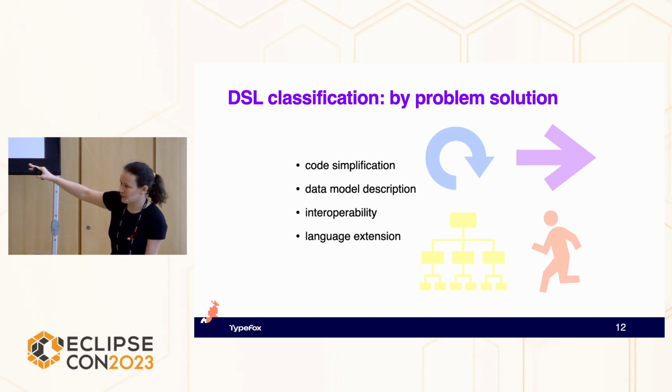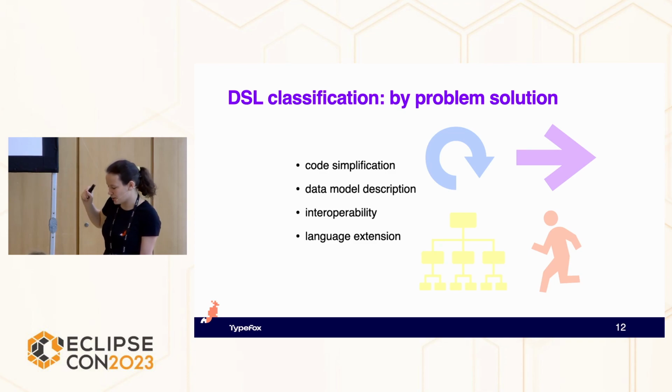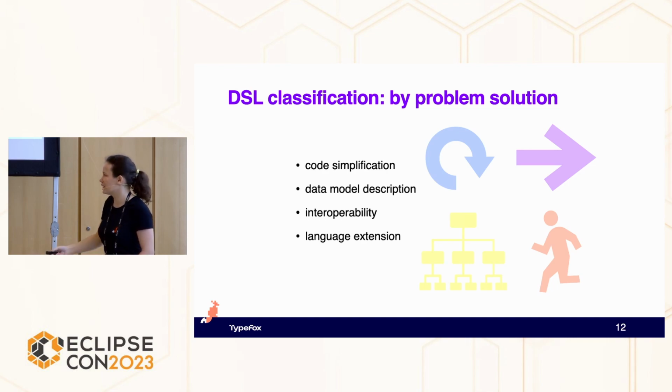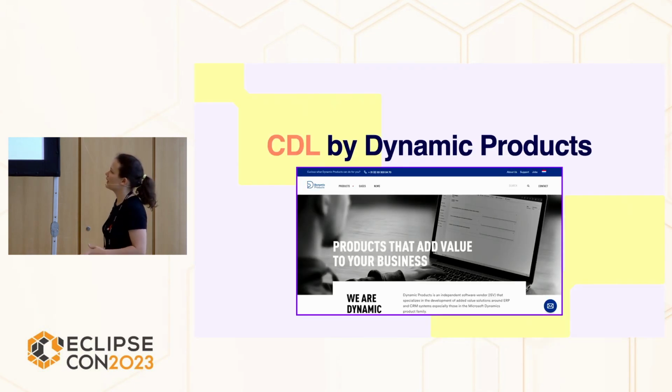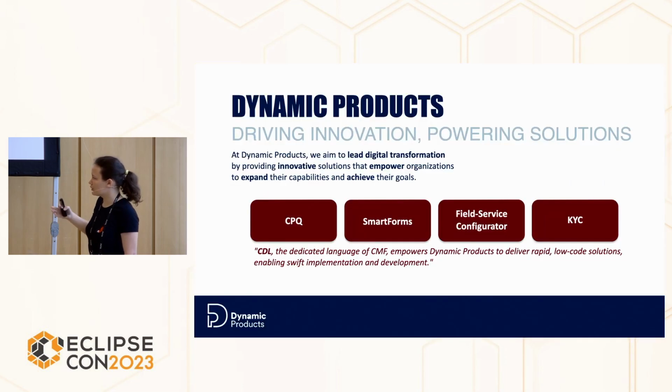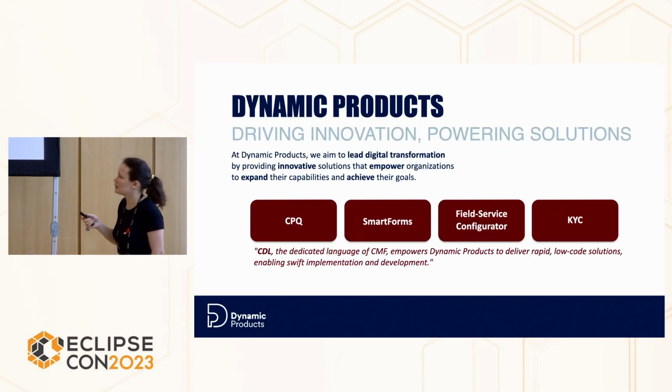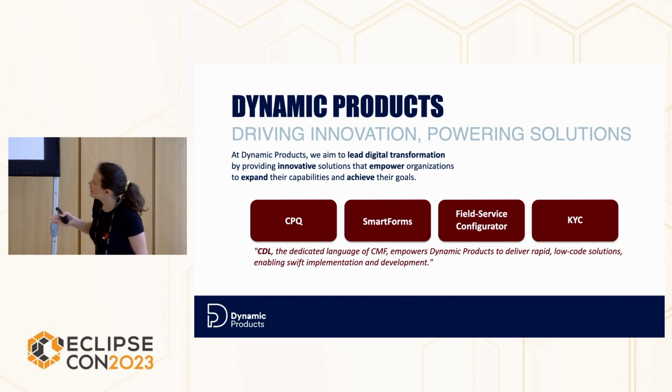I have no more slides to explain this, but I have concrete examples for you. Real examples from our project that's happening right now. The first is the component definition language provided by a dynamic products company. That's a company that provides low-cost solutions and also gives the opportunity to generate smart forms from exactly this component definition language. And these smart forms are so smart that you are able to describe the behavior of your forms and generate forms.